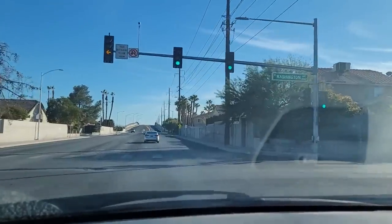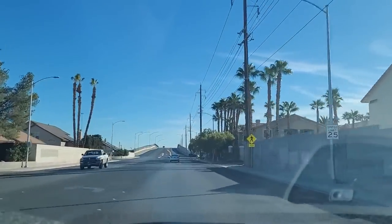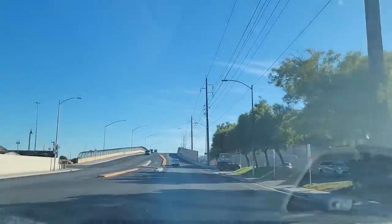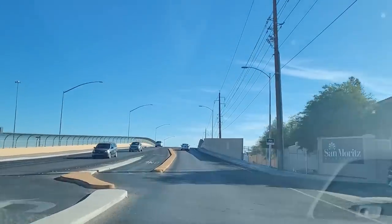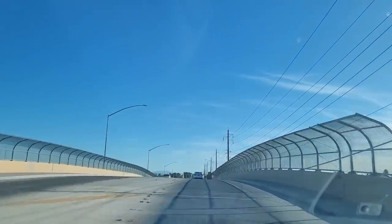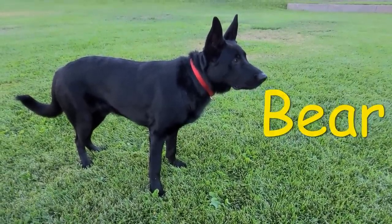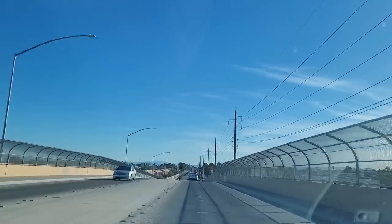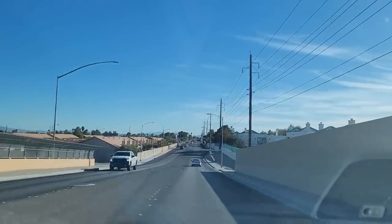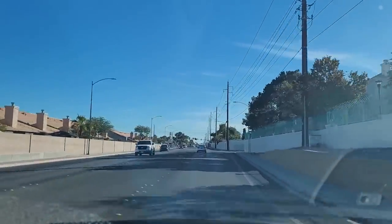We are en route to Goodwill, and as you can see, it's an absolutely gorgeous October day here in Las Vegas. It's about 70 degrees at the moment. We've had some chilly nights down in the 50s, and the mornings have been just a bit crispy when I've been walking. A lovely change from three digits in the summer. This is my favorite time of year. It's nice to have the windows and doors open and get a breeze through the house.